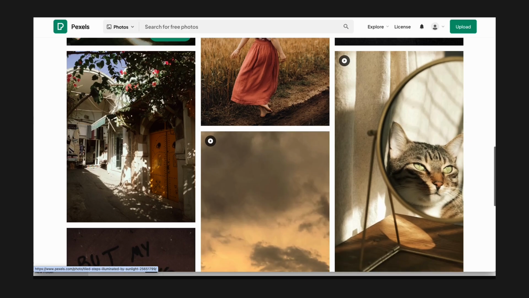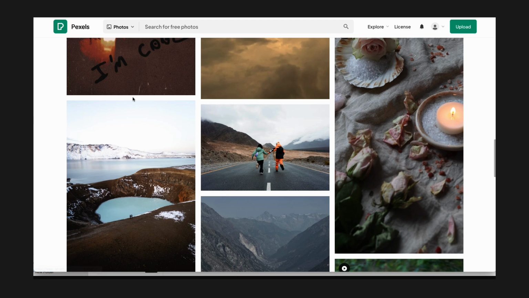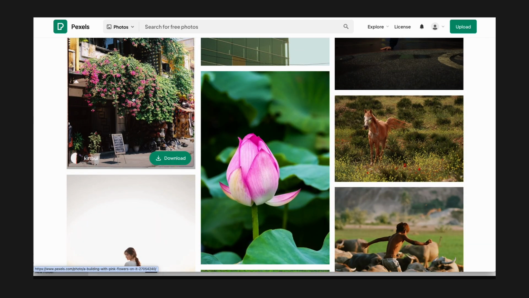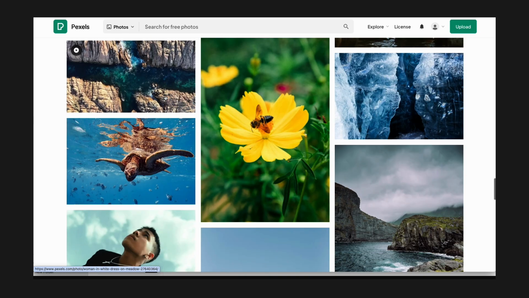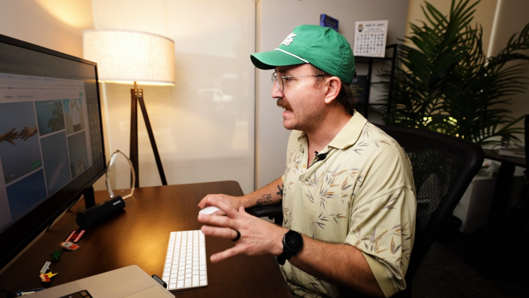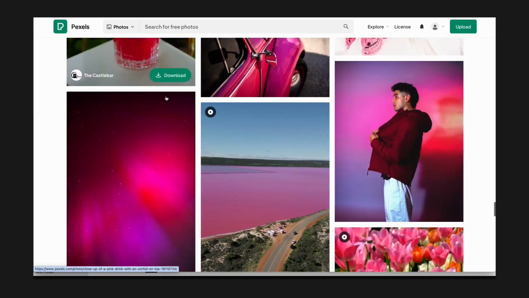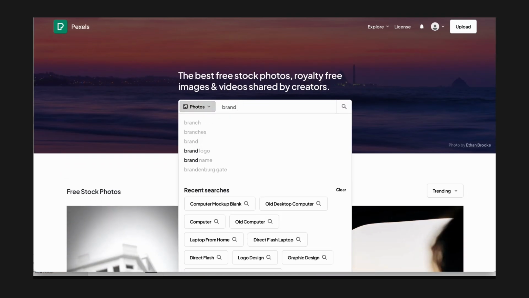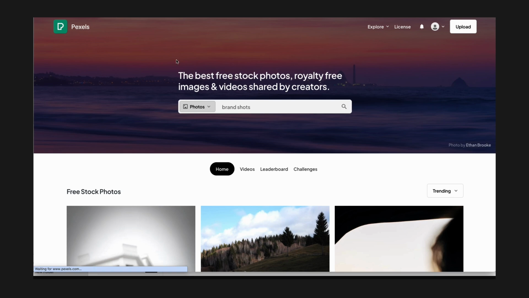With Pexels, I really like to find an artist that has a style that I'm looking for, and then I look at all the stuff within that artist. We have a unique issue because we don't necessarily need just any images. This isn't a photographer's website. We need something that is connected to a brand or a marketer. So the first thing I would do is go through and say, okay, what about brand shots? Let's just see.